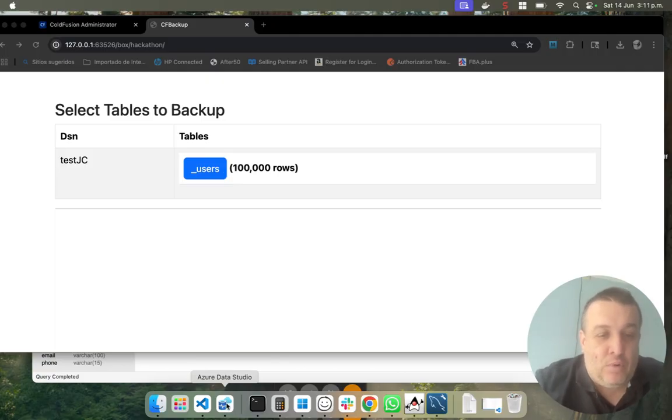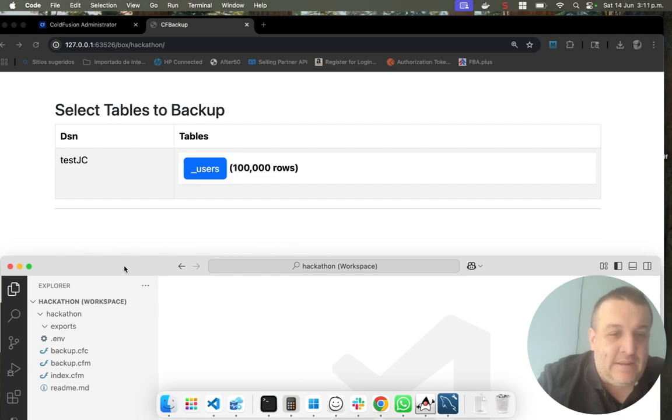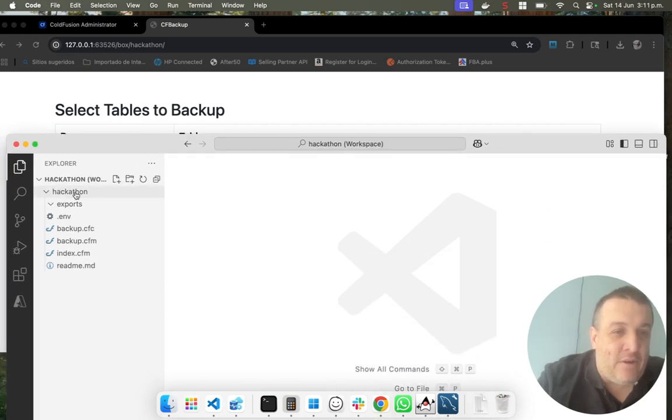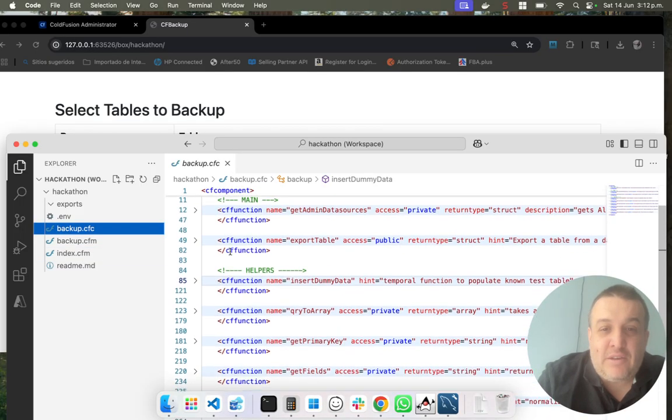I dedicated, because I covered this single-handedly, approximately 4 to 5 hours of development time. You can see all the code in this folder called Hackathon, which has 4 files. Index is the primary file you're going to open to view the UI that will allow you to do the custom backups. Backup CFC contains all the functions needed to operate.